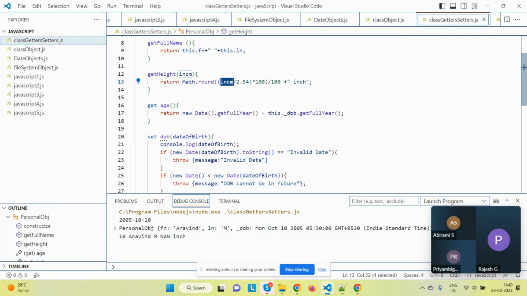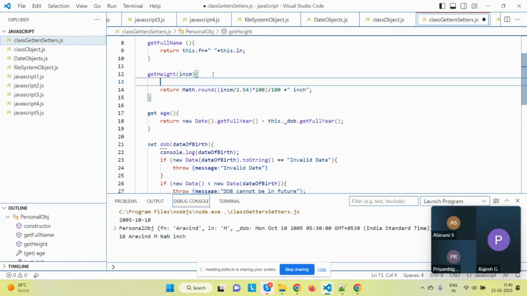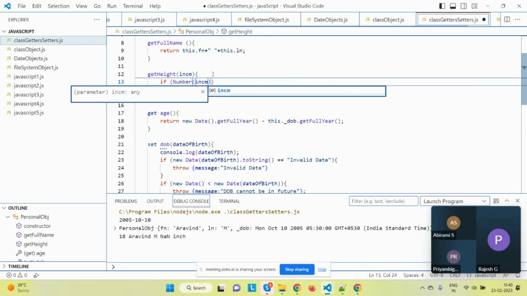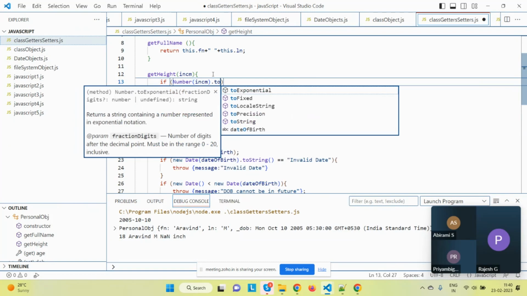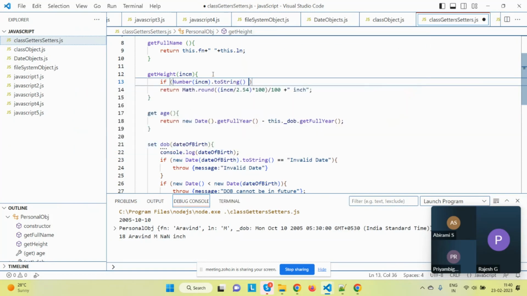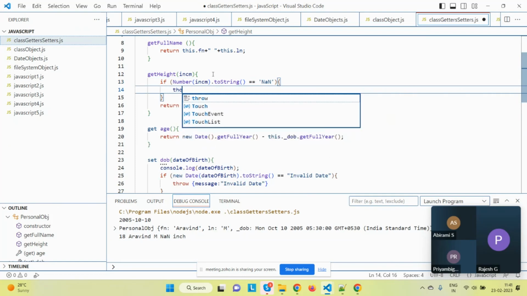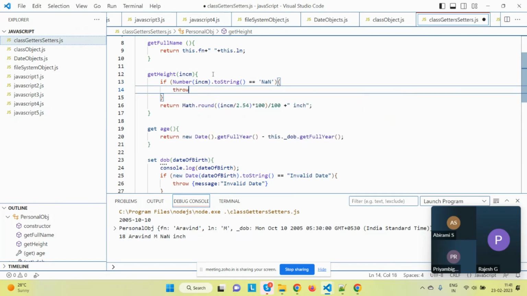Okay, so you can validate that also. How do you validate? If number of height in centimeter dot toString is equal to NaN, then you can throw exception, not a number: height value must be in integer.